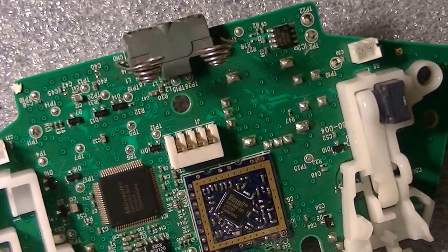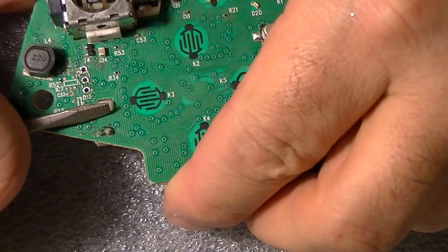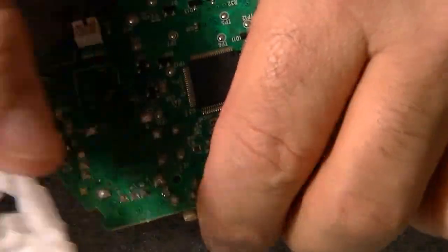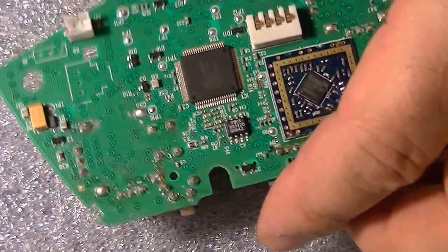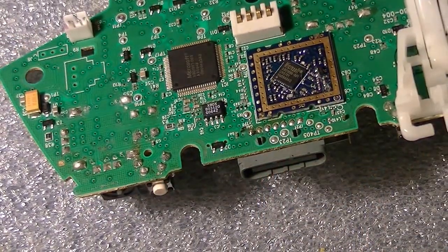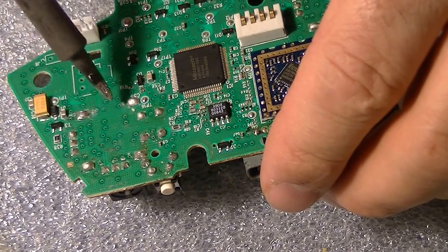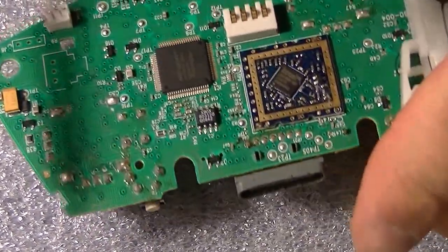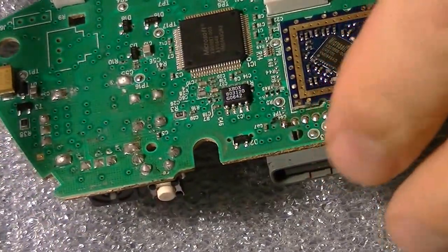Alright, now I'm going to take this out. Push that in, and it drops in, and there you go. Alright, so now you have this. You're going to put it on the side, and this is where we're going to be desoldering all these points. You're going to have 1, 2, 3, 4, 5, 6, 7, 8, 9, 10, 11, 12, 13, 14. 14 big points. So, okay, let's get started. Let's zoom in a little bit more so you can get a good view.